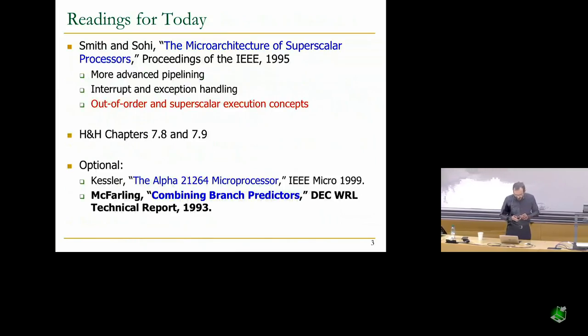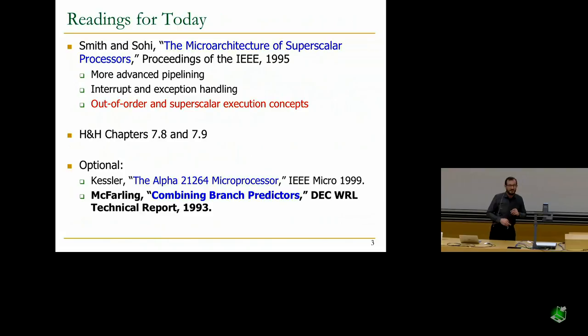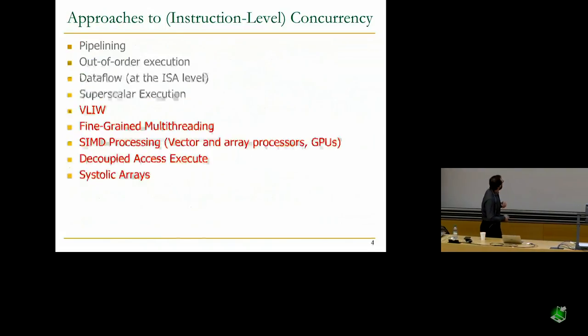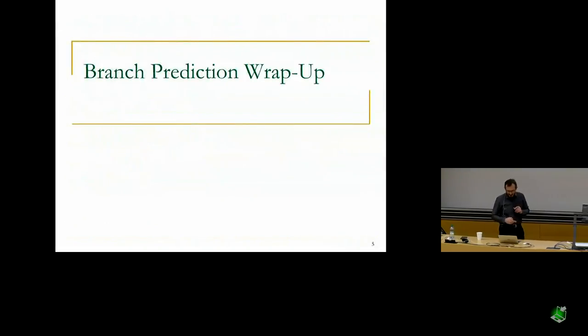This is just to jog your memory. Keep reading. None of these are new readings. I talked about this yesterday, and we've already covered some pictures from this, because it's an insightful paper that talks about why different branch prediction mechanisms actually work. Today, hopefully, we'll get to VLIW and maybe fine-grained multithreading. But before that, I'd like to wrap up branch prediction. It's such an important topic.